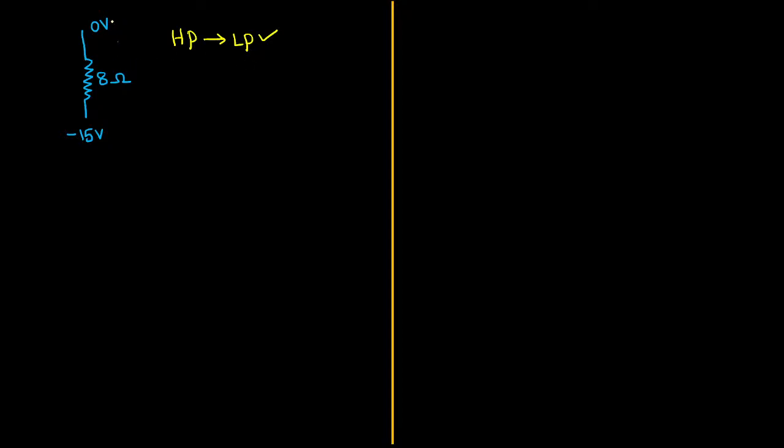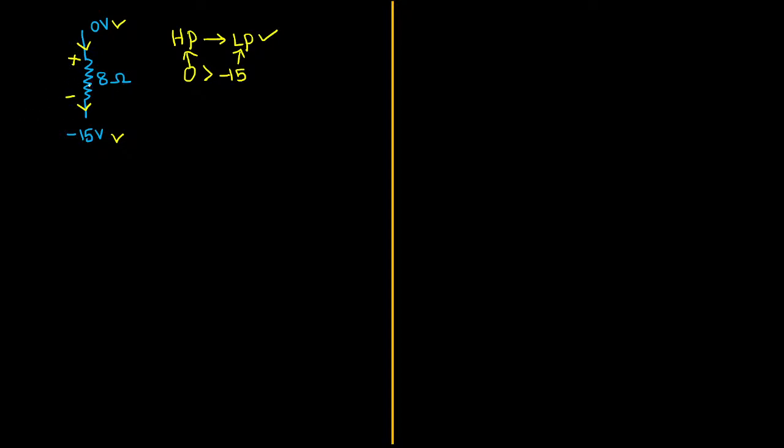Now if you observe, here we are having 0 voltage, here we are having minus 15. Which is high voltage here? 0 voltage is always greater than negative value, minus 15. So comparatively, this point is called higher potential point, this point is called lower potential point. So this will be the direction of the current, downward. Next, resistor is a passive element. So for the passive element, current entering point is plus and leaving point is minus.